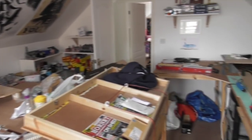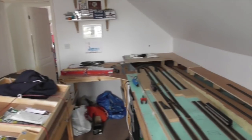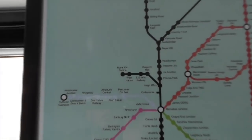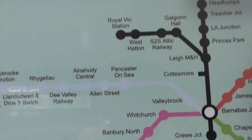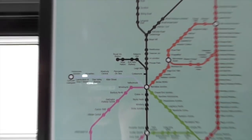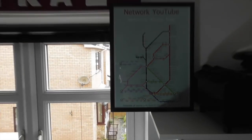And I have bitten the bullet and tackled the point motors and all the switches. So here you can also see the fact that I have actually got around to purchasing the network YouTube map from Scale Model Scenery, and there you can see Alnahudy Central takes its pride of place.